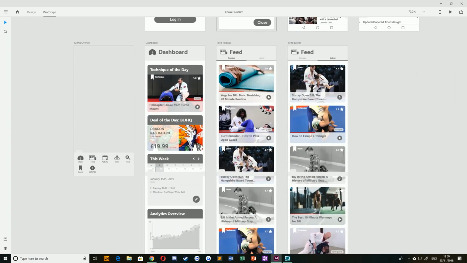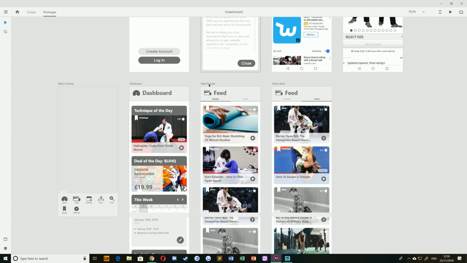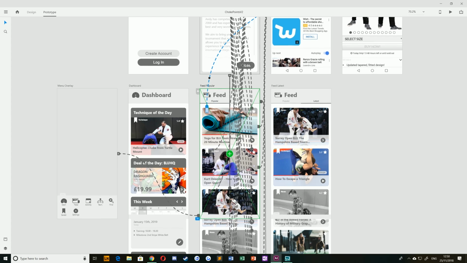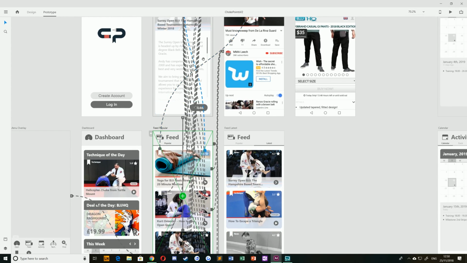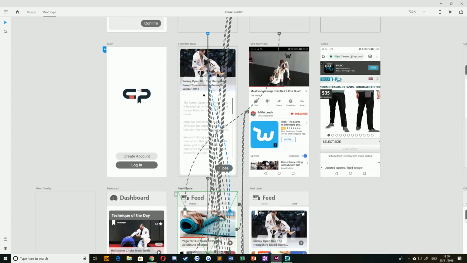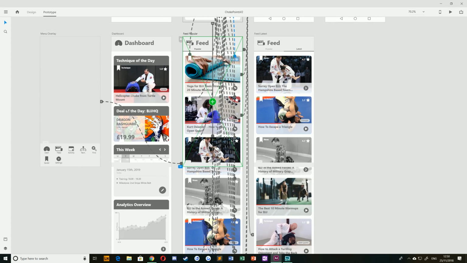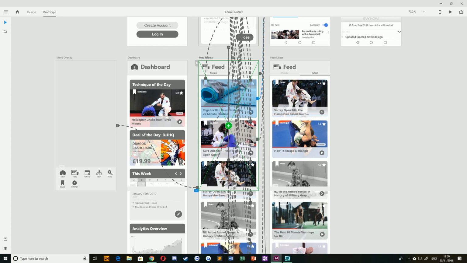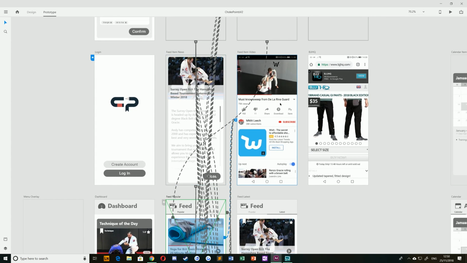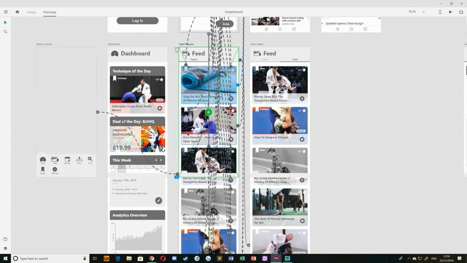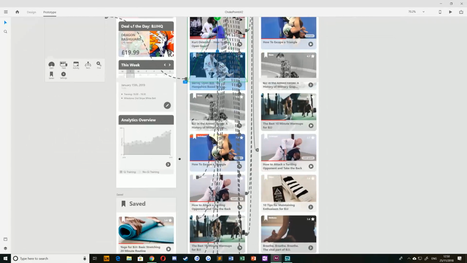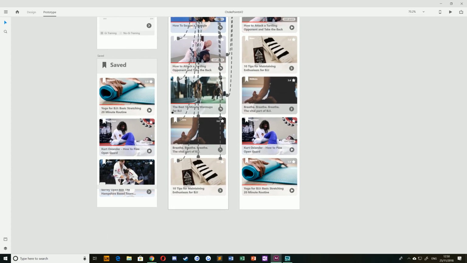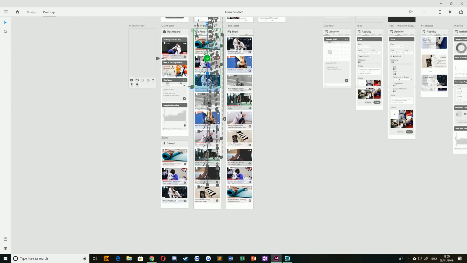So for example, on my feed page, I have lots of things that people can do. If they select this bookmark, you can see that it links to this saved option. And if they select this review, you can see that it links to this review option here. And it does that for each one of these blocks individually. Also, each one of these blocks, if you click them, they themselves will animate to an example overlay of a video or an example overlay of a news article, or, I think that's pretty much it, news or videos.